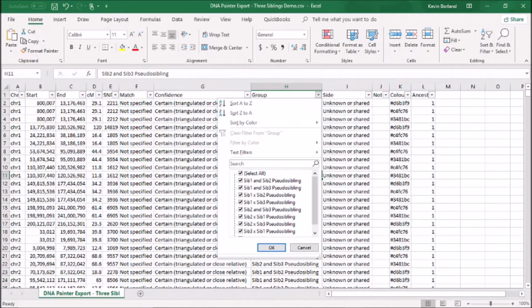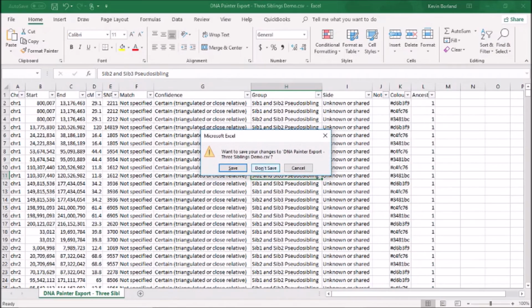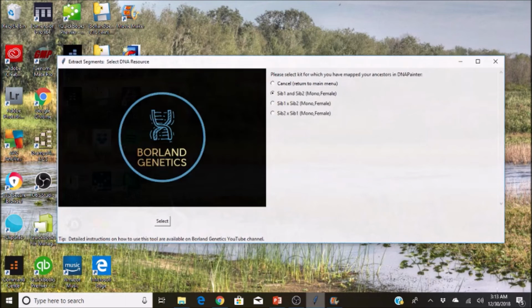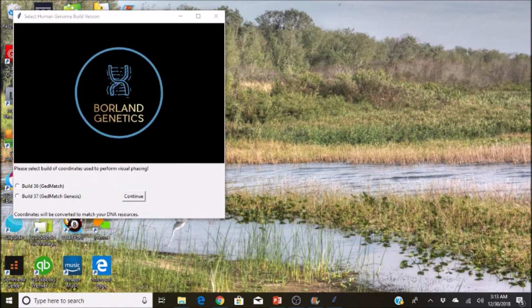So let's go back into Borland Genetics. I'm going to close this file. Okay. So let's select the kit for which we've mapped our ancestors in DNA Painter. We start with Sib1 and Sib2. We use build 37 data.